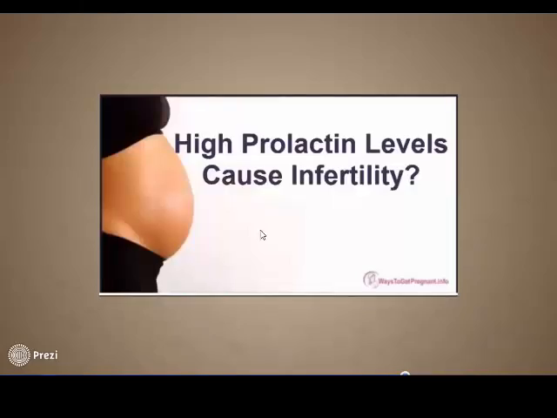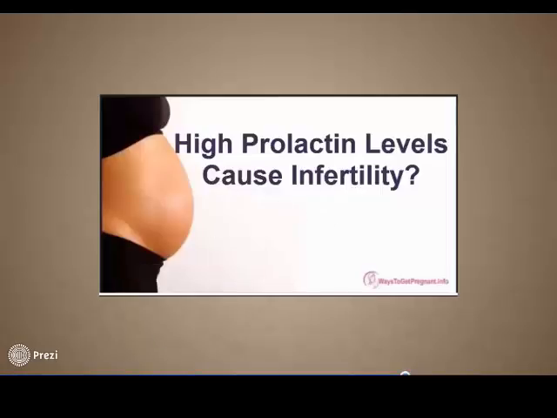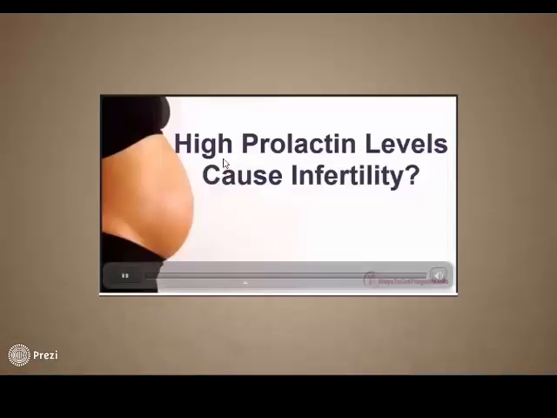The pituitary gland is located just below the brain and contains lactotroph cells that generate prolactin. Prolactin is the hormone that stimulates lactation, breast milk. When you have elevated prolactin levels, it can interfere with the functioning of the testicles in men and the ovaries in women. When the ovaries in women are affected, it can lead to premenopausal symptoms. When this happens, the secretion of estradiol decreases.